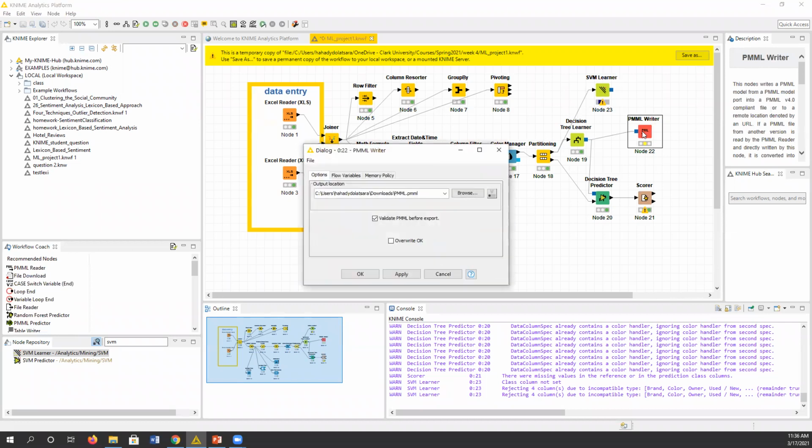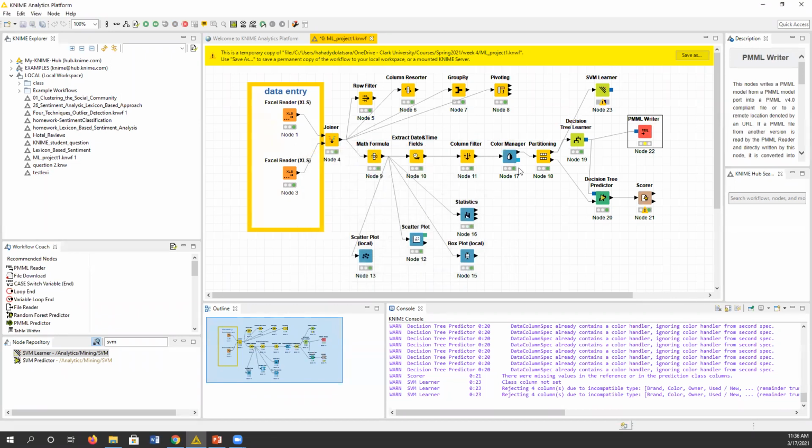So far we did a lot of effort to do data entering, data preparation, and learning a model. And we want to use it for future use. For example, if you're a dealer, you want to see how you can use it to predict a new car, and see if you could sell them or not.